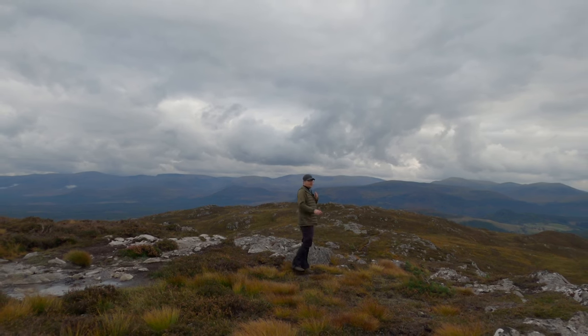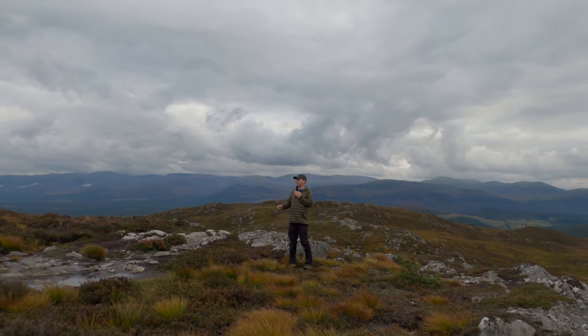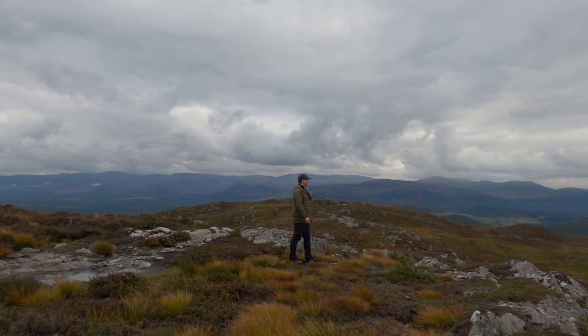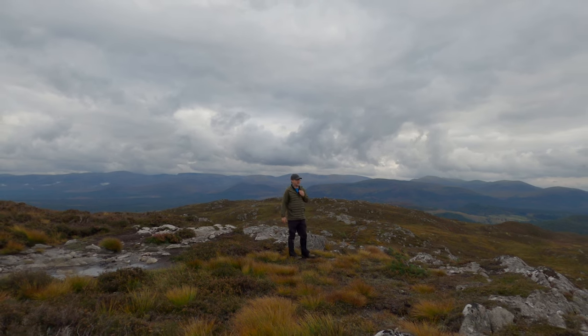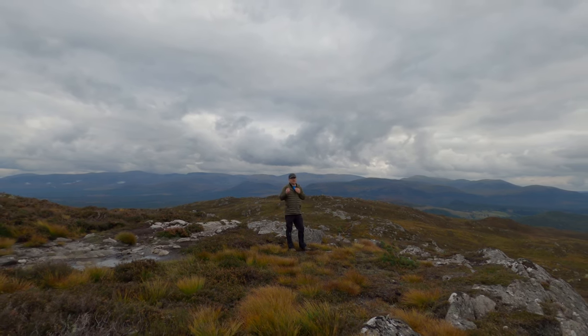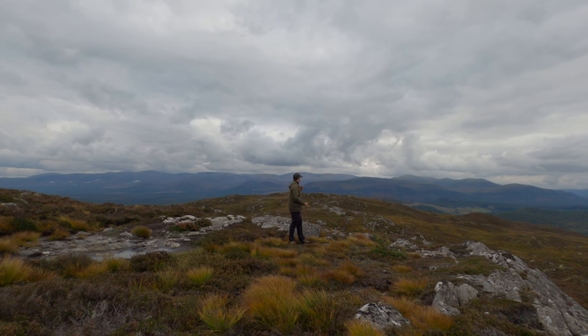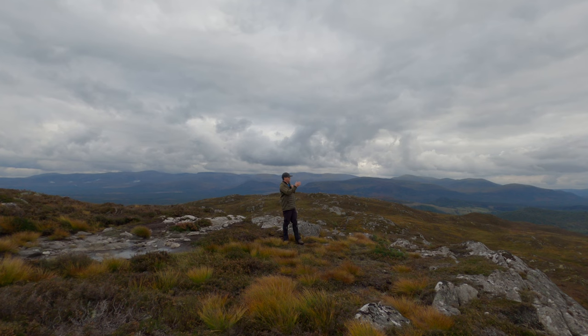The sky behind me is absolutely filled with cloud — lots of dark grey menacing clouds, which is actually quite atmospheric to look at. But unfortunately it's robbing the landscape of any nice light. There are just hints trying to touch the landscape in various areas — very, very subtle light. I'm hoping for light more than expecting it, but you never know. However, I do think there's an opportunity for an image in this direction using a very long focal length, around 400 to 600 millimeters. There's a nice peak with a path leading up to it and a little bit of colour forming in the sky behind it — no light on the land, but a little bit of colour in the sky.